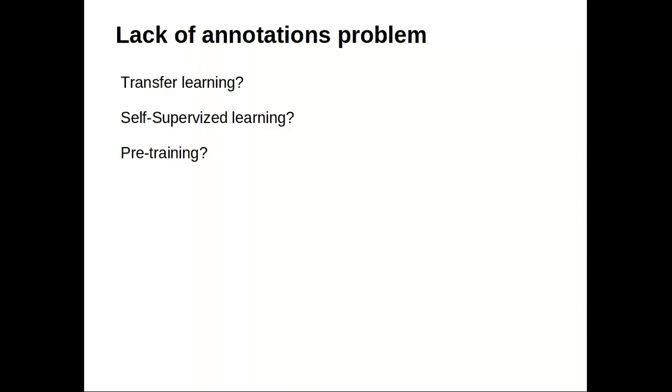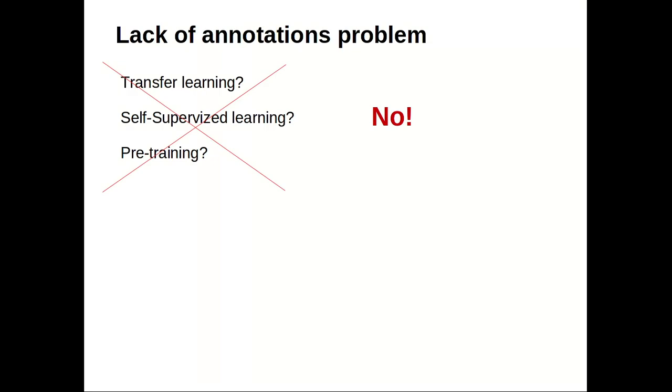Is transfer learning the answer? Well, no. Even when using transfer learning, and even if we consider the lowest possible threshold, the number of annotations that are still required for training a reasonable size model are many dozens of images. And even that might be a serious burden, as manual segmentation of images is tedious work. All this is true also when using other equivalent methods, such as self-supervised learning or any other method of pre-training.